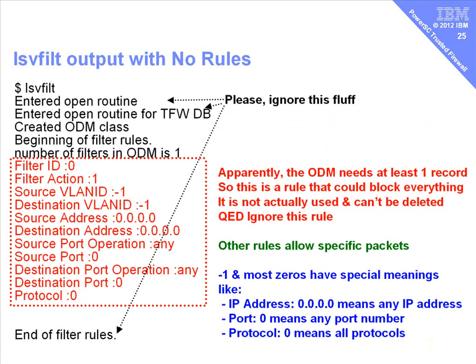In black there are a few bits and pieces which I don't think will appear in later versions. Perhaps they were used for testing or something. Then I got very excited that we have this filter rule in red full of zeros and -1s. And this looked to me like the rule that means the default position for a firewall is that no packets go between any VLANs whatsoever. But then when I asked the developers, they said, no, actually this is because the ODM needs at least one rule in the database, and so they put this one in. In later releases they said they may actually just not show us this, and it would just look blank, and they'll ignore this first rule.